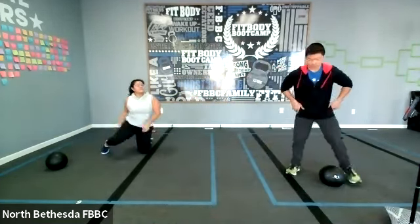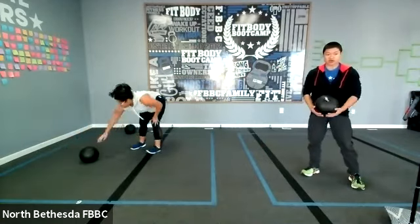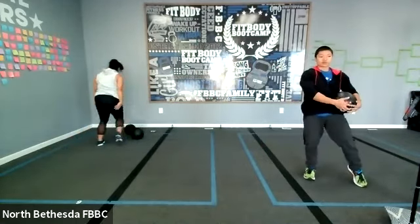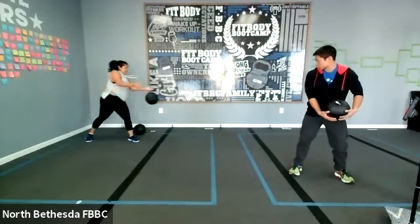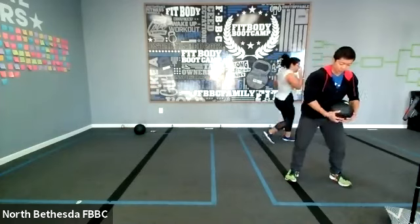Number 5, with the hip toss and run. Hip toss down. And here we go. 5, 4, 3, 2, 1. Hip toss. Right, so you can see your reps.